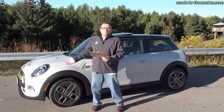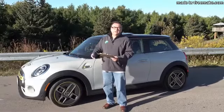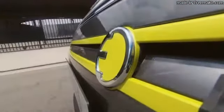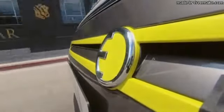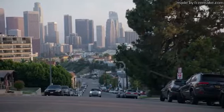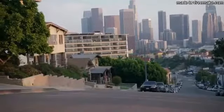Now, of course, not to say this won't work. It certainly will work. It will work for many that this will fit within their daily use driving patterns. It's a fun car to drive, great for zipping around urban areas, great for the European market, of course, with narrow streets and all that kind of stuff. But here, even Canada, with a little bit more of our vast expanses, this is a comfortable car to get you around, very solidly built, fabulous Harman Kardon audio system, so you'll enjoy the experience when you're in the vehicle.